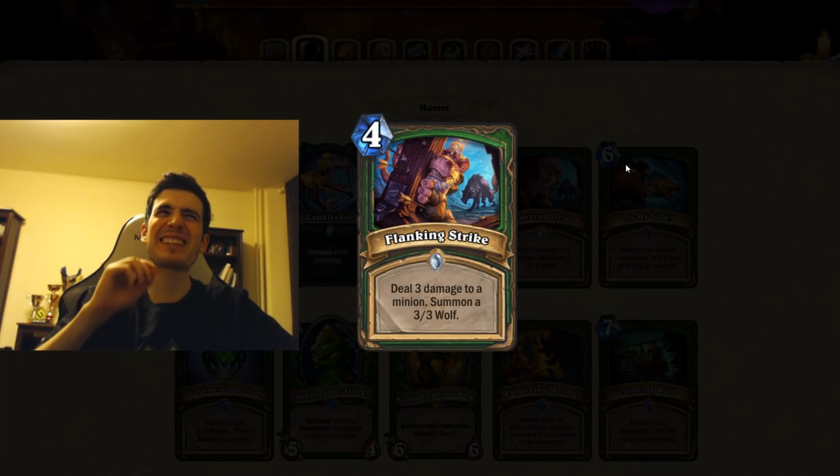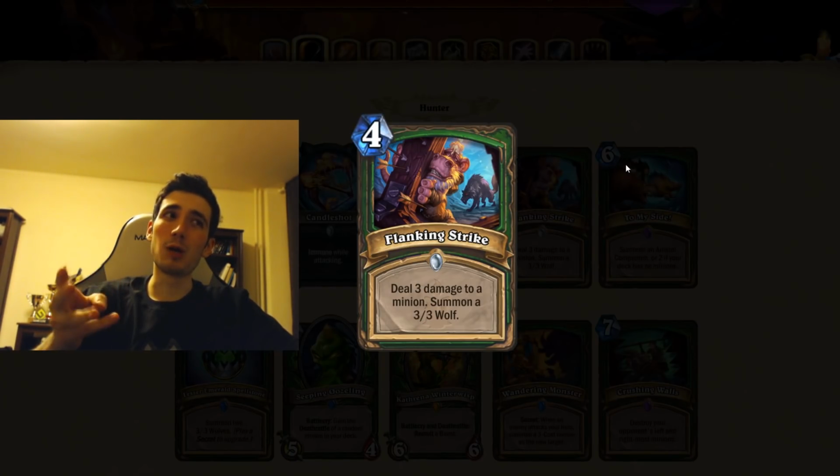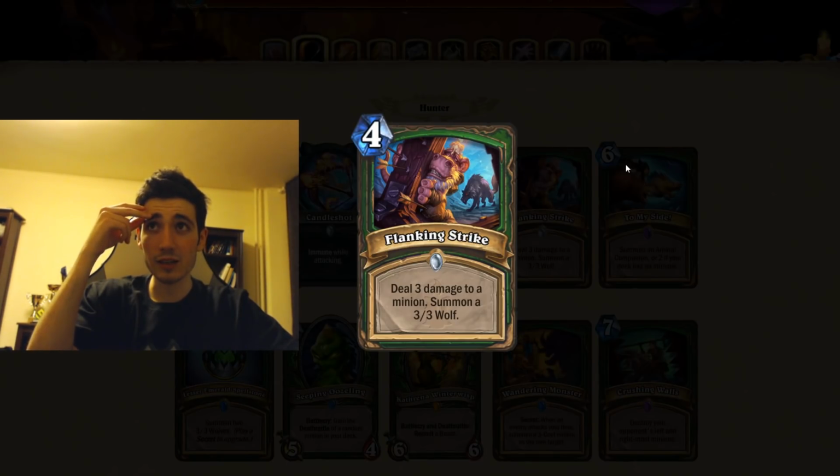Flanking Strike, fantastic card. 4 mana, Hunter spell, deal 3 damage to a minion and summon a 3/3 wolf. I'm also assuming that the wolf is a beast. This card is great! It's like an Implosion that hits 3. But instead of summoning 3 1/1s, you summon a 3/3, which is arguably better because it's more solid and you can Houndmaster it. But I guess you don't want to Houndmaster it because you want to play this on 4. You can Coin this into Houndmaster though, a lot of the time.